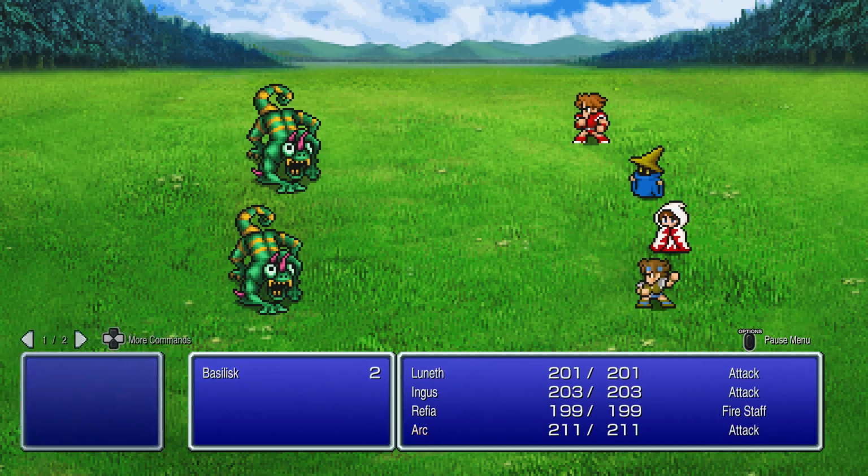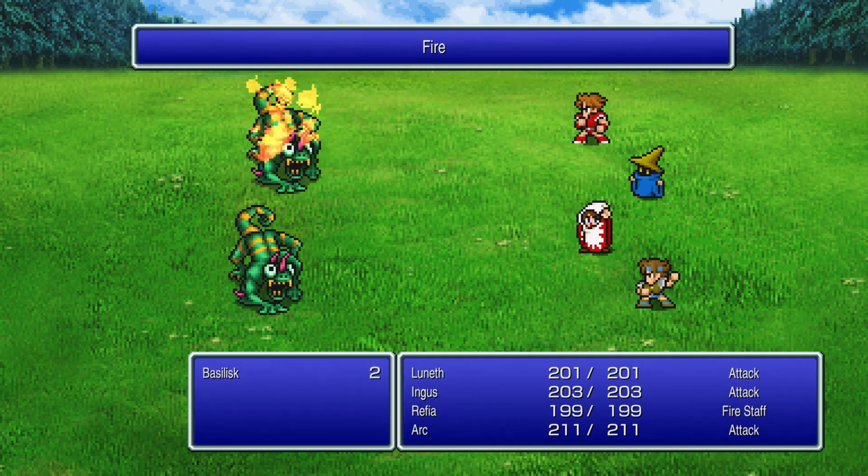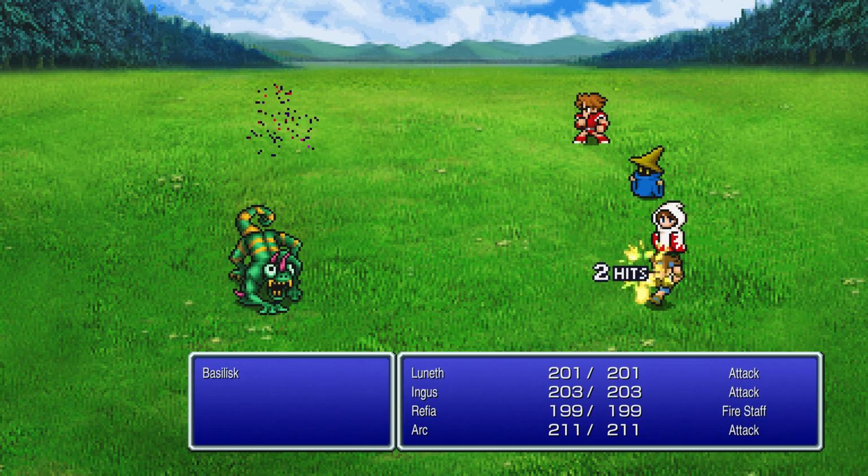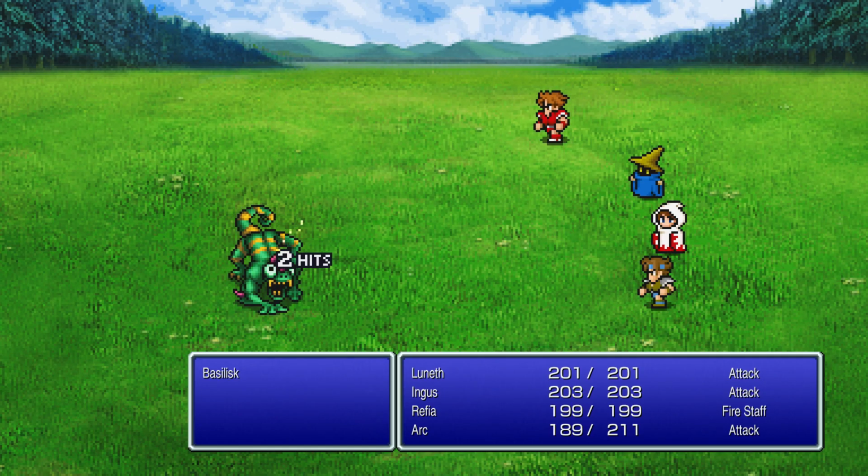A couple of enemies on the world map you can get, if you haven't already, is the Basilisk, an enemy that has appeared in the last two games. These ones will cause the sleep status, not the usual petrify status.